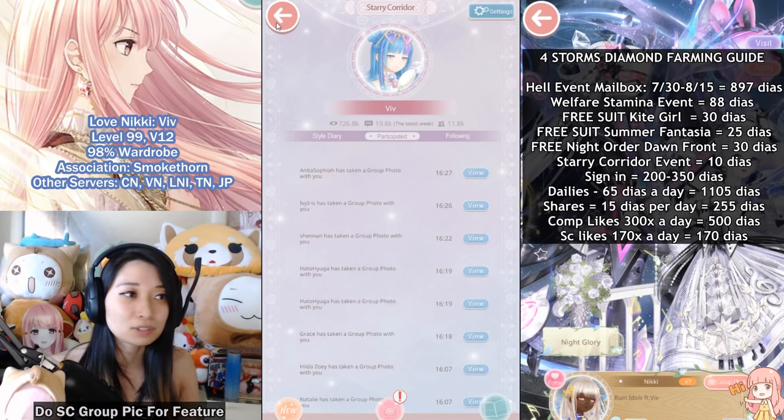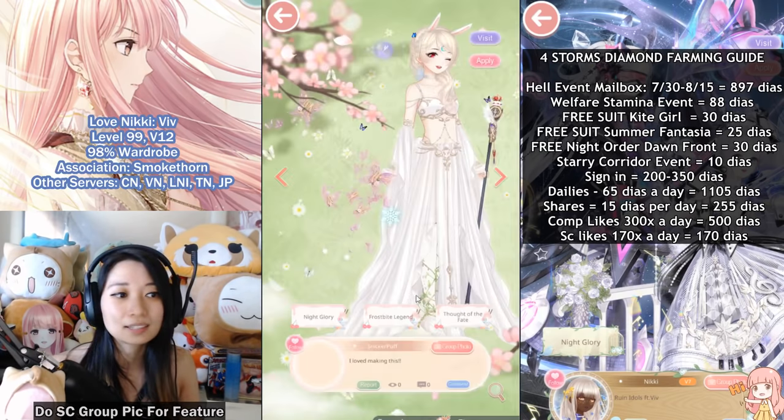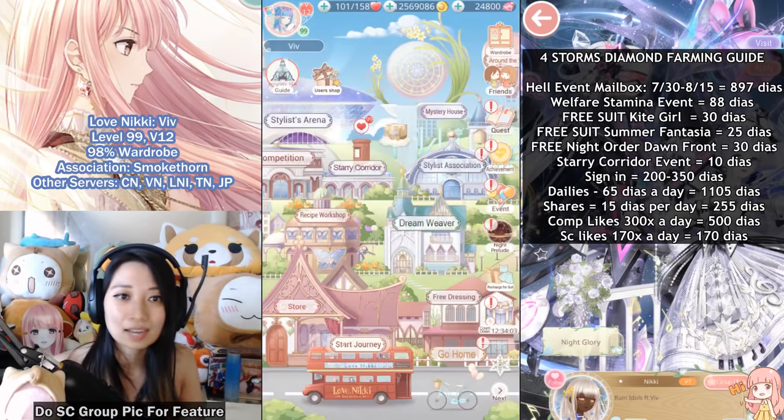If you don't have people doing group picks with you, just go to the new option and just drop a like to random pictures here. That's going to count towards it too.